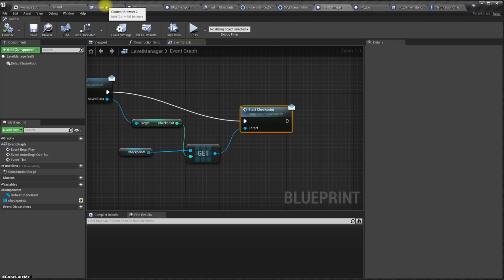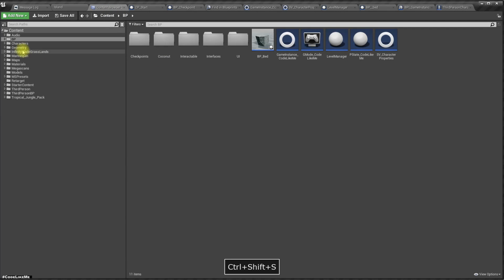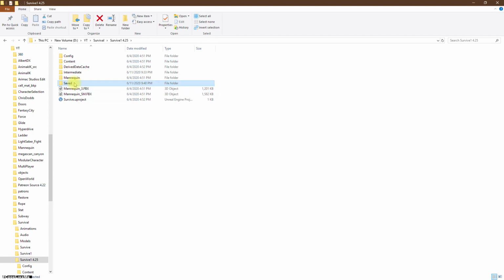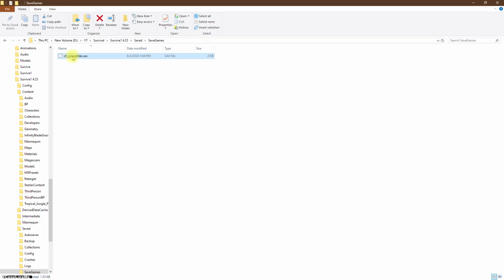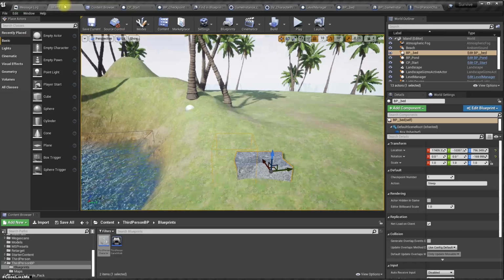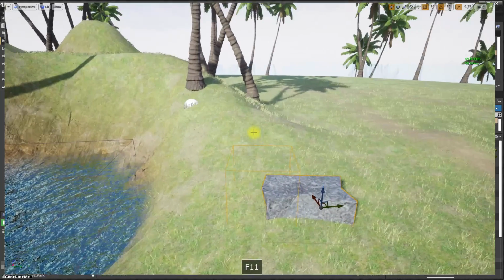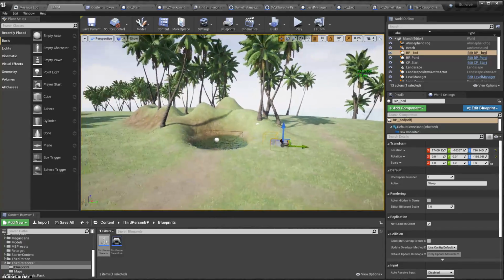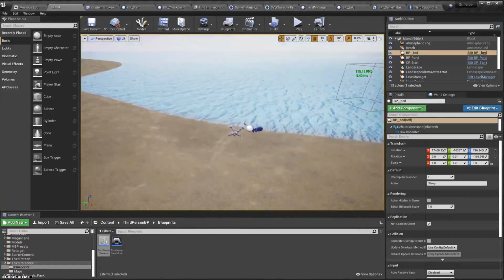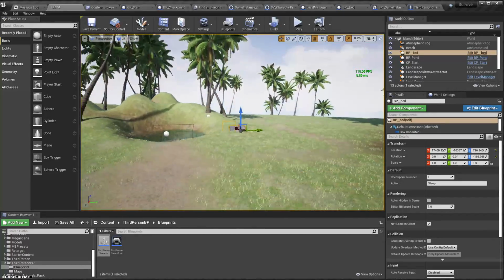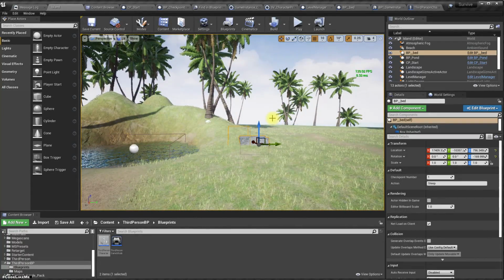Alright, now as I don't have any valid saved data in the newly created variables, I'll go ahead and delete this save game object that I already have. And if things are working correctly, what should happen here is, now when I play the game, the character should start from here. So let's see if that happens.